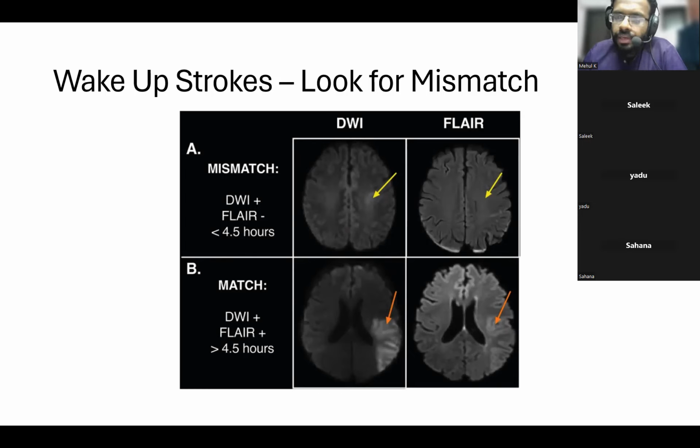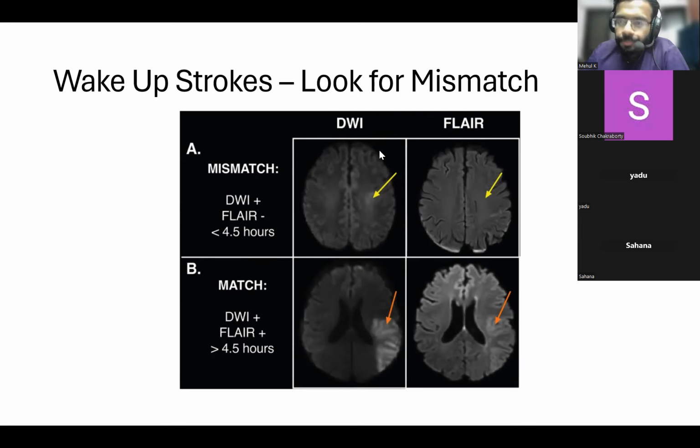Am I making myself clear? If any of this is seeming confusing or something is not clear, please feel free to type in the chat box or speak in between. So it's fine. You want me to repeat what actually, sir? In the second image, the FLARE DWI MRI part, sir.